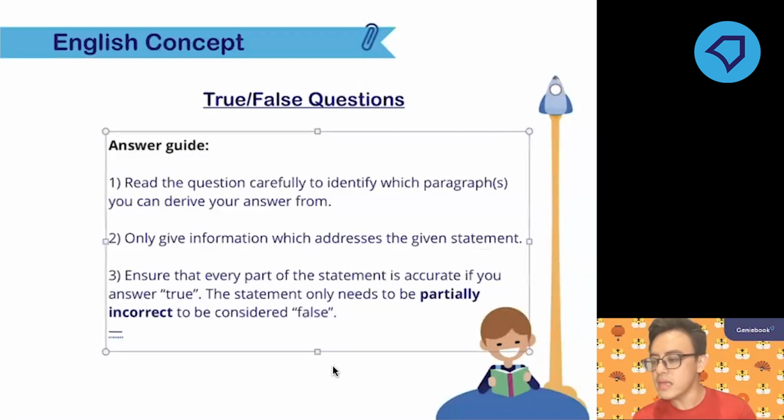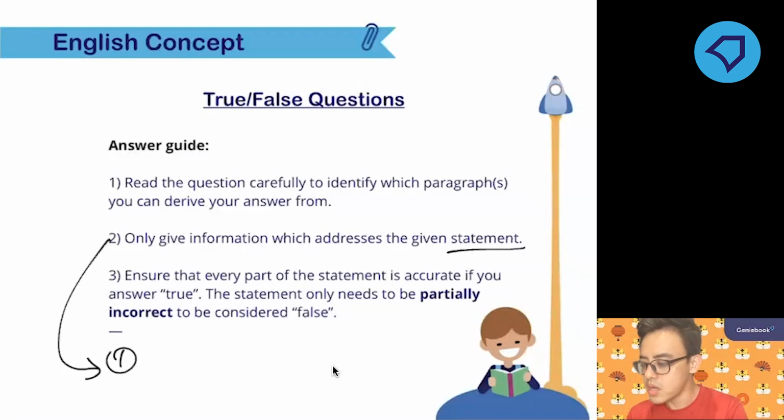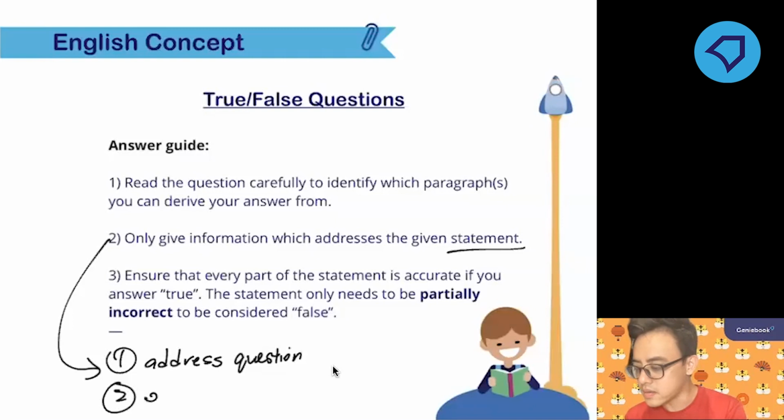You'll be given at least 3 statements, and you need to tell me exactly whether the statement is true or false by first addressing the question. There are 2 parts to this. Number 1, you address the question. And after you address the question, you may be asked to provide evidence.